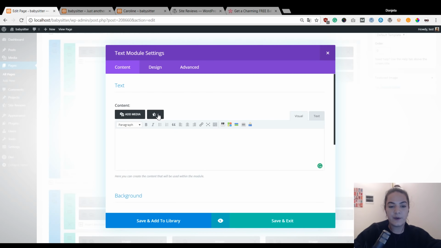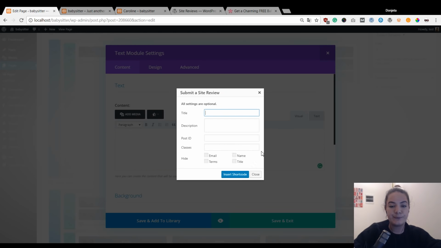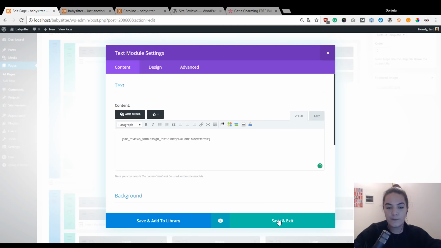I'll click on the following icon. Submit a site review, and I'm going to use the same post ID as I did for the recent reviews, which is 2 because it was the second post that we've created. And I'm going to hide the terms as well, but again, you can choose whichever element you want to hide or not. And then I'm going to click on Insert Shortcode.